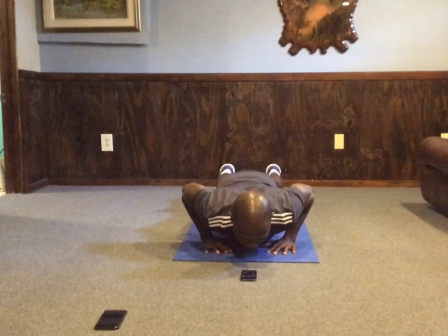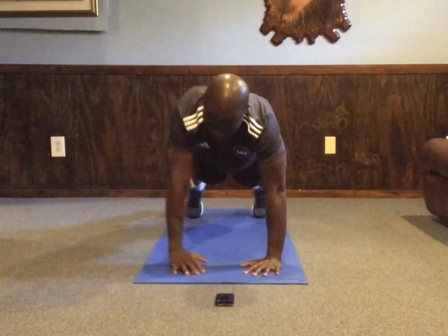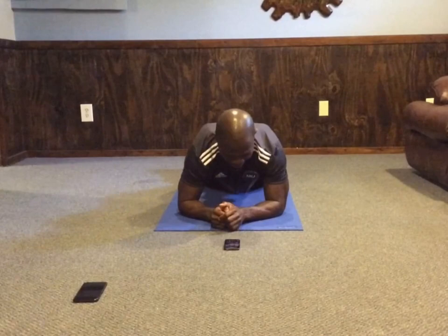Halfway. Down, halfway, up, down, up, halfway, up, open up again, do the same. Rest for 30 seconds, and then you're almost up to your 5 minutes. Use this and enjoy it.